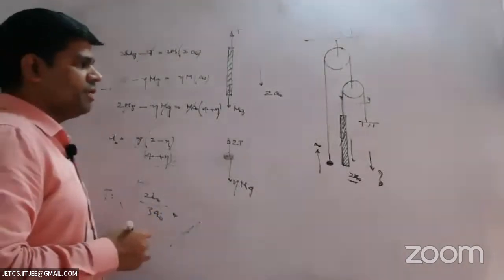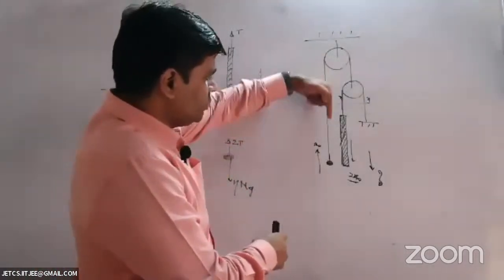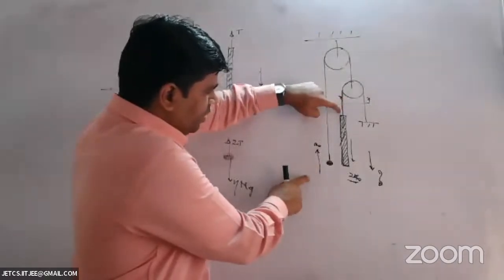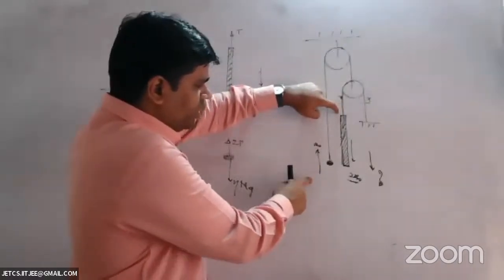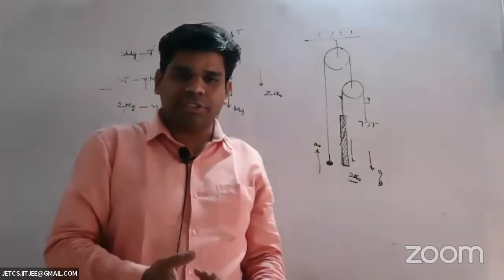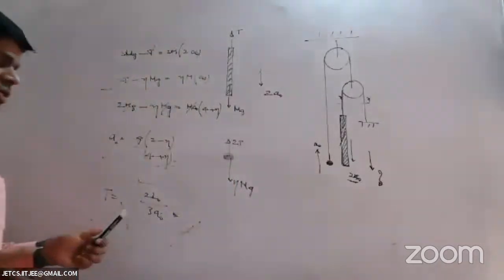All right, why did I take relative acceleration as 3a naught, not a naught? Because this is coming down with 2a naught, this is going up with a naught. Acceleration of ball with respect to the rod: if I stand on the rod and observe, the ball appears to come towards the other end of the rod with an acceleration of 3a naught. That's why I've taken relative acceleration to be 3a naught.